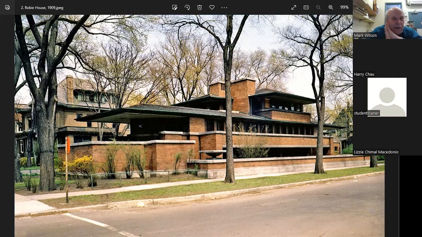Over 1 million people a year from all over the world come to take guided tours of this house. It's a museum now, in other words, open to the public. Okay, so this is in Chicago. It's my old neighborhood. In fact, it's where Obama's presidential library is being built, just a couple blocks from here, by the way. This is where I grew up.